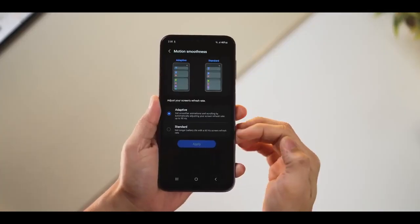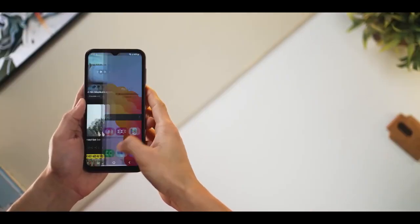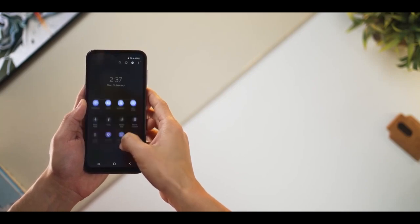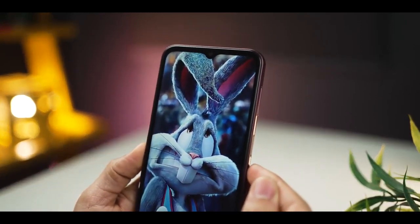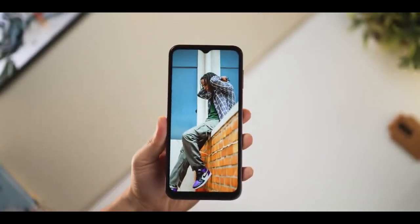The display is sharp and vibrant, as is typical of most Samsung phones, so much so that unless you've been using a smartphone with an AMOLED panel, you wouldn't notice that the display doesn't have the same level of crushing blacks and that high a contrast ratio. People who have used other phones with LCD panels will notice that the display is more refined and saturated.